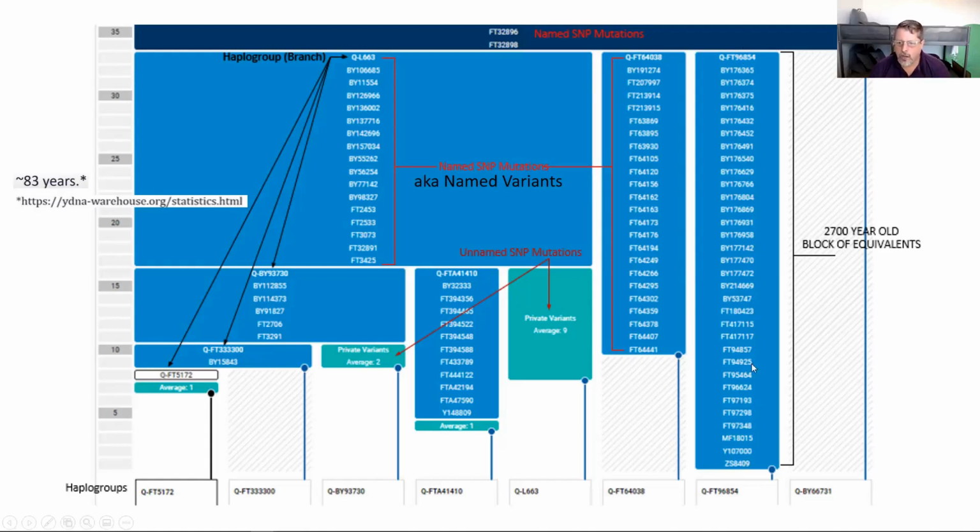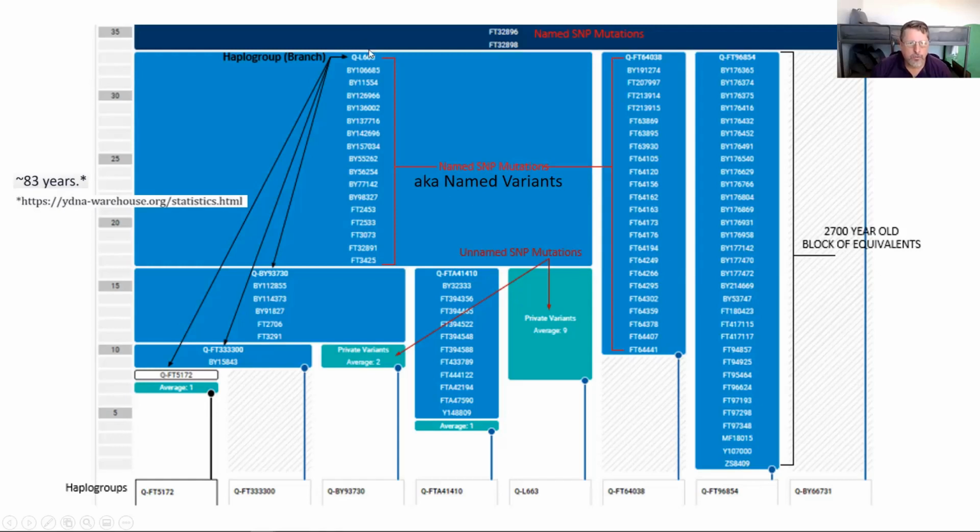So these are called blocks of equivalence. I don't have time to explain what that means. I spent an entire hour talking about that in video 2. But just know that a block of equivalence means they're considered to be equivalent age, which means, it's complicated, but it basically means we don't know the order of these mutations. Did this one happen first and this one second and then this one third? We don't know. So it's just a pile of mutations right now until further tests come to break this up and put it into more detail.